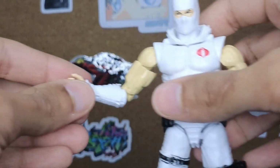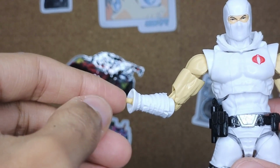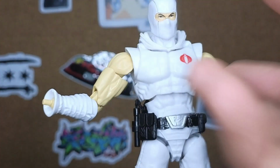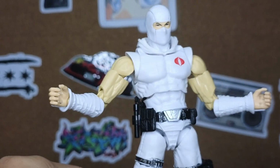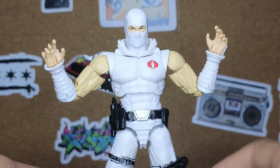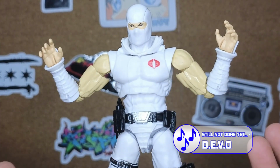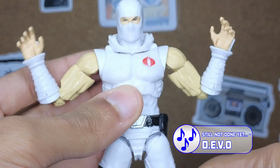Another thing worth pointing out, if you put the hands in for the first time, some of these joints tend to pop off, but it goes back in pretty easy. But it does get pretty annoying. So yeah, just another thing that's worth knowing about when building this kit. I don't know exactly what kind of hand gesture this is, but from the look of the mark right here, I think it's for carrying one of his weapons. I'm not really sure, but he comes with them, so I'll leave it at that.